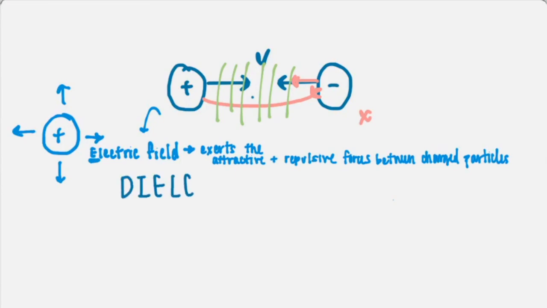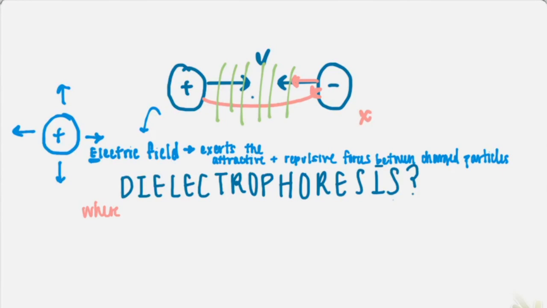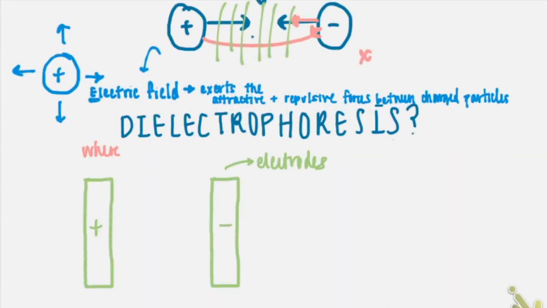So when we're talking about dielectrophoresis, the where is in an electric field created by two electrodes, which is just a collection of charges that creates an electric field. So here we have a positive and negative electrode. So let's put a neutral particle between them. This means that it has an equal number of positive and negative charges. So there's going to be an attraction this way towards the negative electrode and an attraction this way towards the positive one. However, since the electrodes are the same size and same shape, these two forces would cancel because they're equal.